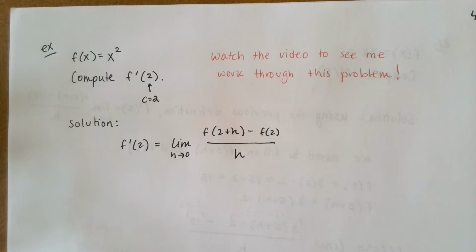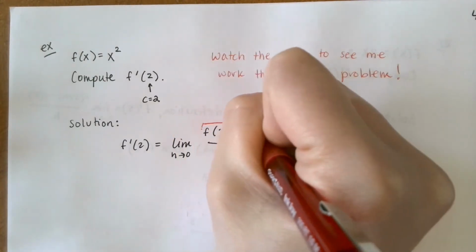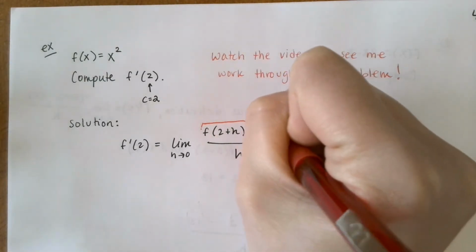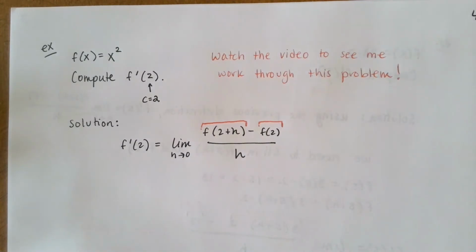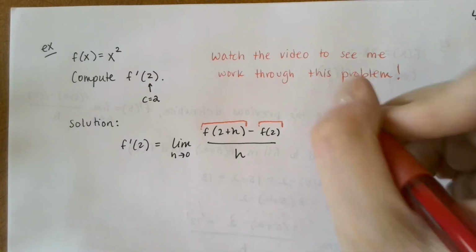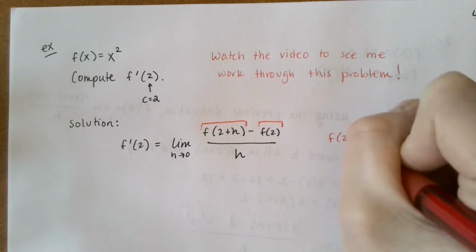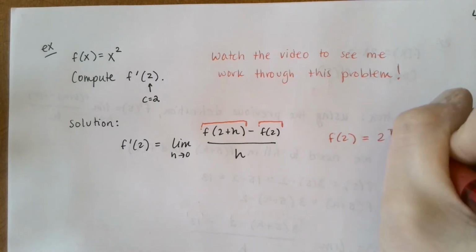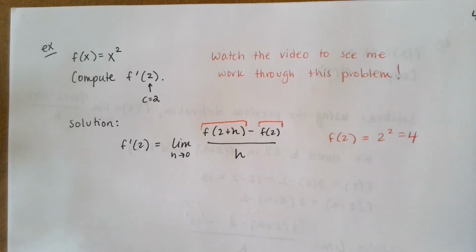And now my next step is I need to do some work to find what f of 2 plus h is. That'll have an h in it. And then find what f of 2 is. That'll just be a number. And then plug those into both of those spots so that I can continue. Alright, so f of 2, I'll do some work on the side. F of 2 in this function is 2 squared, which is 4. So that's what I'm going to plug in right here for f of 2. I'll put a 4 in the next line.